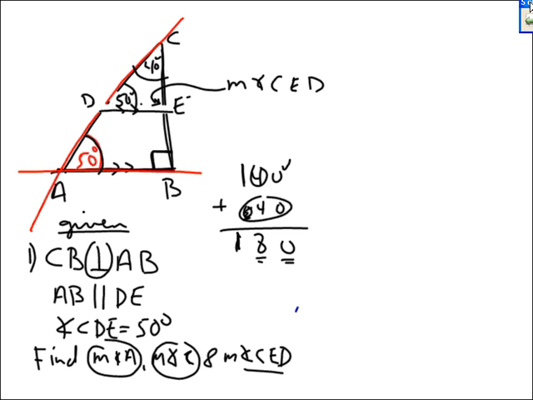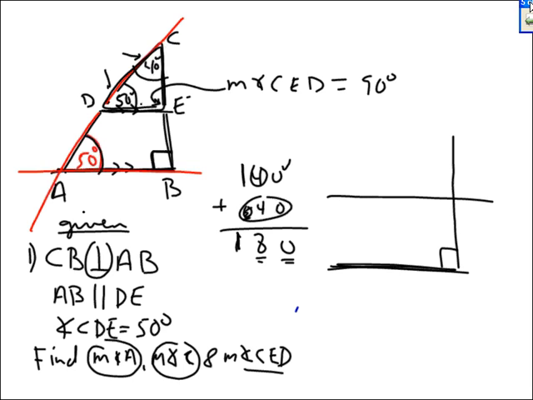And the answer is the measure of angle CED is 90 degrees, because we have this triangle up here now, and the two angles add up to 90, so the third angle is 90. Basically, you can prove this in general. If you have one pair of parallel lines, perpendicular lines, and then through, say, this line, you draw a parallel one, up there must also be a right angle.